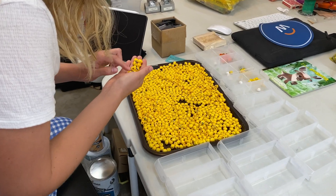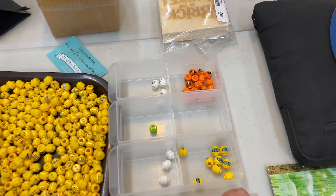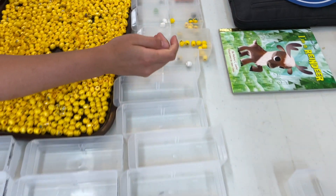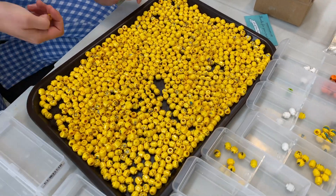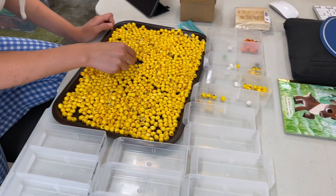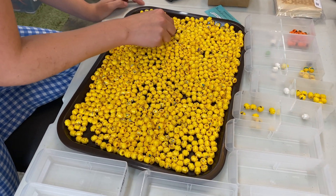We're just going to watch a movie or something as we do it and slowly sort through these. She decided to start with the heads. So here she is sorting the heads already, and she made the mistake, I think, personally at least, of going with colored heads first and now doing the yellow ones. But this is going to be difficult. There are, in theory, a thousand heads here, roughly, from both bags we opened. I think I'm going to start with either the legs or the torsos next, because those are easier. Or maybe accessories — we'll see.